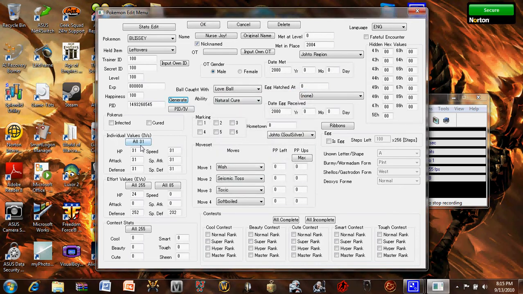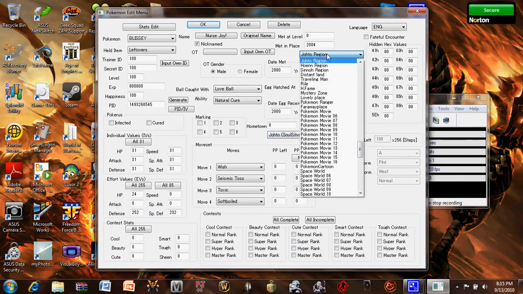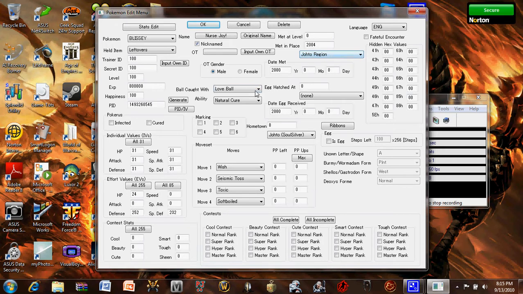Click all 31 IVs, put your EVs just like this. Make sure the empty spaces actually have a zero. That makes a difference. Give a move set. Just give a move set. Make sure you pick a town here, preferably the version you're using. Then up here, choose like Johto region. Doesn't really matter. Make sure you put a ball, an ability.